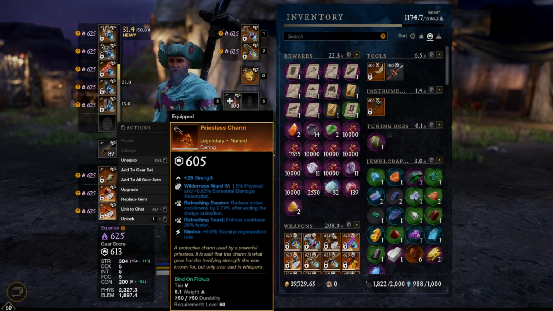For my earring, I have the Priestess Charm, which is a really nice one because you get the Refreshing Evasion, Refreshing Toast, Nimble. I have the extra stam regen, potion cooldowns, and then I get another stack of Refreshing Evasion, which for my build works really well since I want to work into that cooldown reduction with my dodges. So for me, great earring. And again, they're all 3 named pieces of jewelry, so anyone could go out and get them. Champion's Ring is going to be the absolute hardest to get, though, because you just have to keep getting those PvP tracks and hope that it drops.